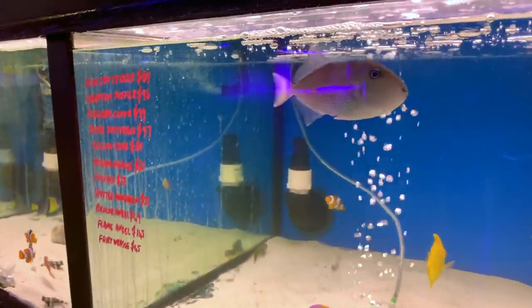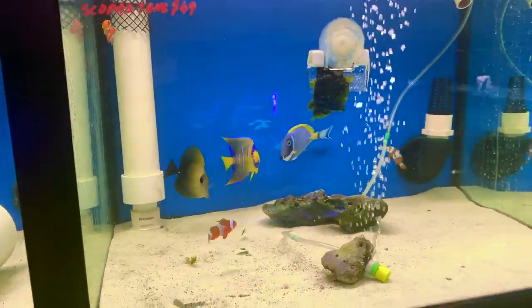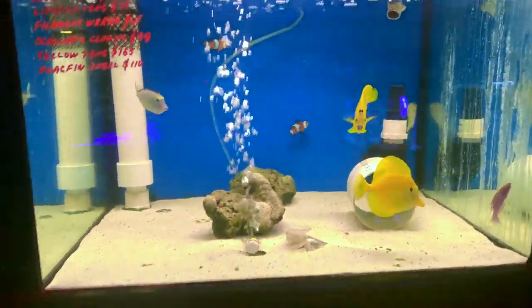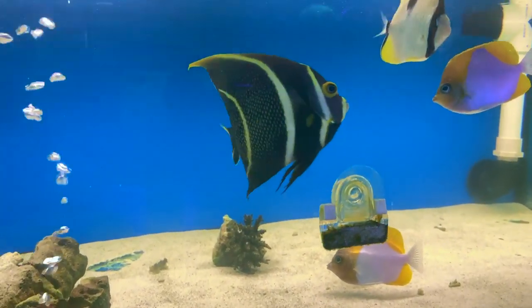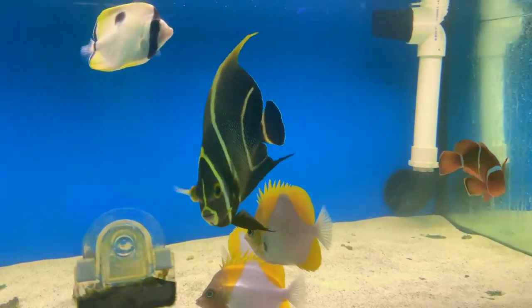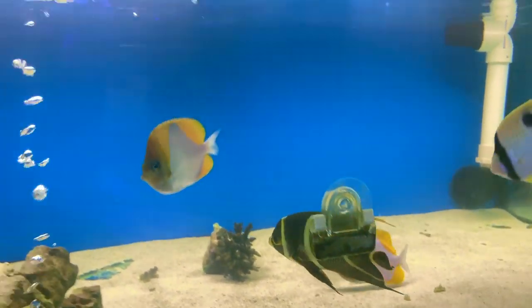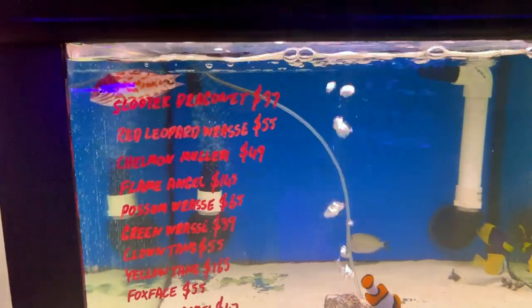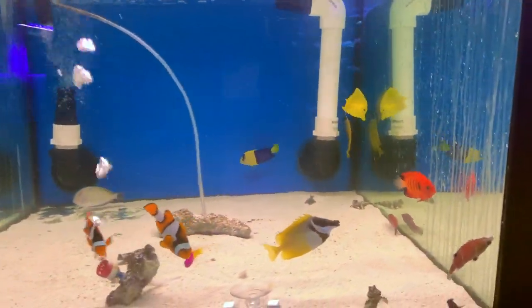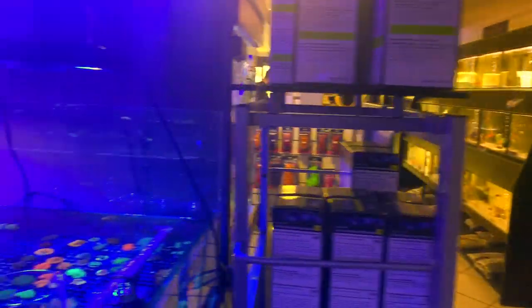There's absolutely no shortage of fish here - there's another lovely trigger. So if you're not sure on the fish list and you want some inspiration, Nielsen's Marine Mates have got a huge range. You can have a look at the different fish, see how they interact with each other, and talk to the team there about compatibility with fish you may have or with your corals. Check out that beautiful French angel - just an absolute beast of an animal, such a character, just knows it's something special. The poor pyramid butterfly is trying to get a bit of camera time but the French angel is having nothing of it. Going past some foxface, and that's a nice leopard wrasse - a red leopard wrasse - a beautiful fish. That gem tang at the front made me a little weak at the knees.